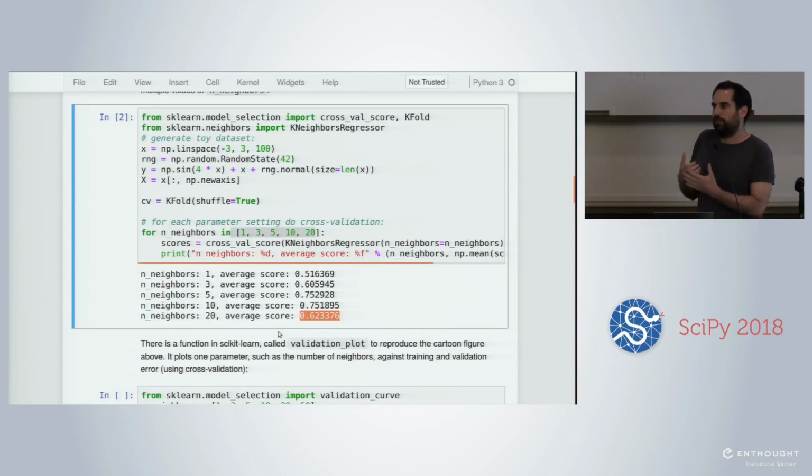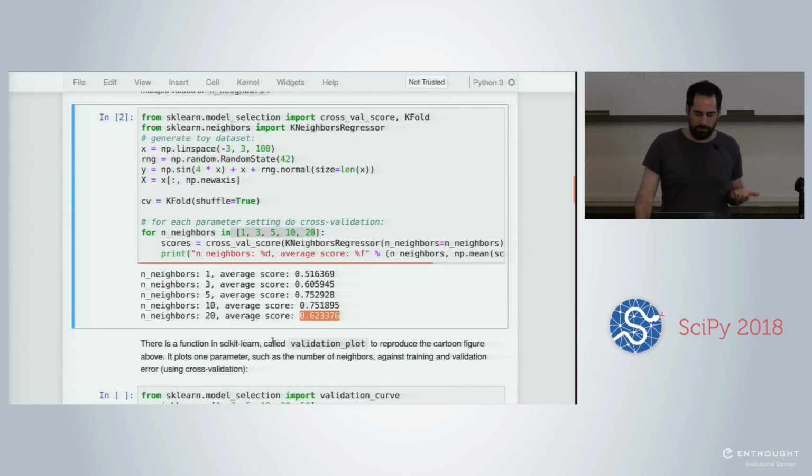It gives the flexibility to remember individual sample noise. Whereas with a large number of neighbors, it will consider a larger fraction of the data set to make a single prediction. So it will have a very smooth decision boundary, and that might also be a problem, leading to underfitting. So this is actually underfitting, and this is overfitting.